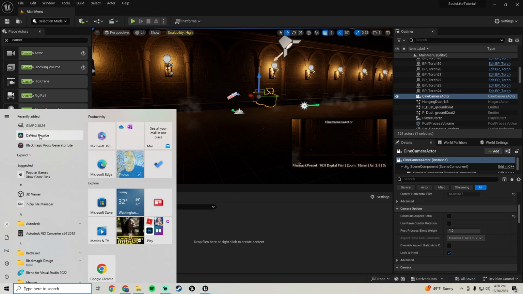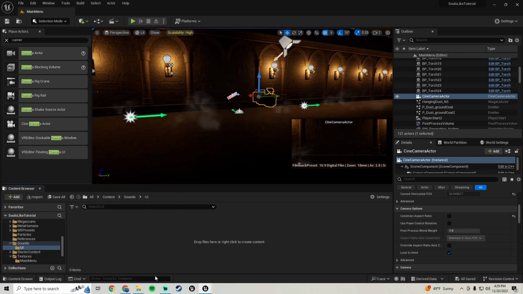So I like to go into video editing software, or you can even do it in music software, anything like that. That way you can edit the sound to fit. If there's any empty space, you can chop that out, and then export it as a WAV file. So just a little tip there.